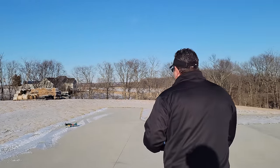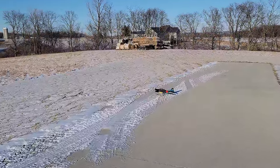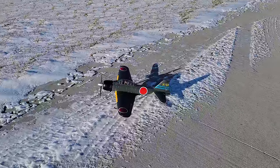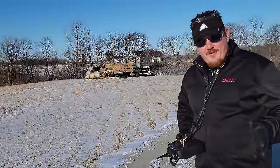It does seem to be warming up with the sun having baked the surface of our planet here for several hours. And as you can see, that beautiful thing sitting in the snow is absolutely gorgeous. What a sweet looking plane. The Zero by FMS. This is actually a 750mm, 800mm plane. Right, yes. Which makes no sense. But at any rate, it is 750mm and it is in the 800mm size class.